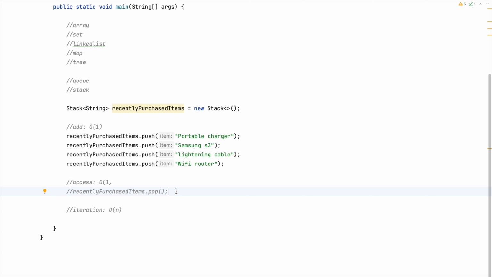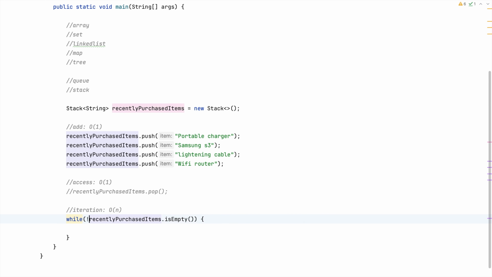I cannot access the 5th element or the 7th element. I cannot do that, so it doesn't provide random access. Who provides the random access? Only the arrays do that. ArrayList or array.